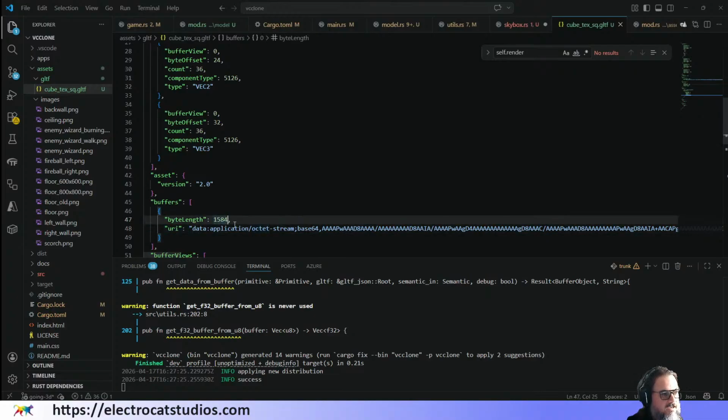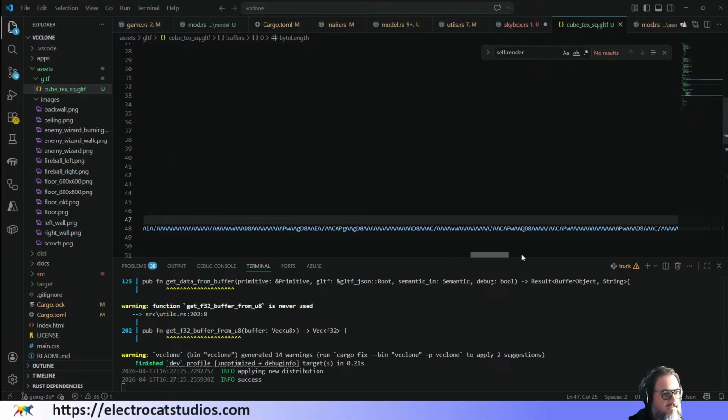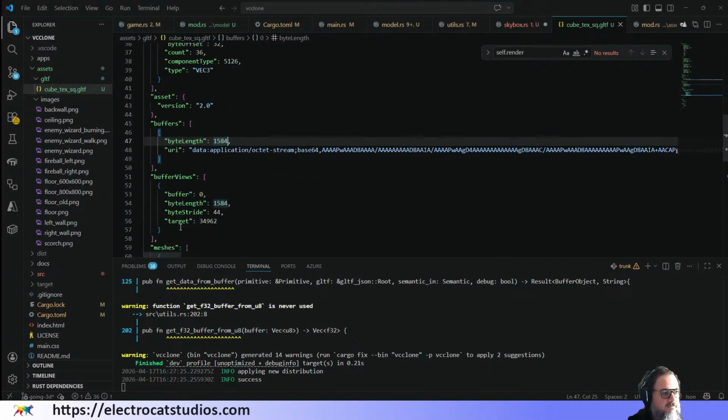As you can see, it's 1,584 bytes long. And that's all of the data of the models of the triangles that make up the cube that I just showed you, and it also has all the UV vector points, which is how you tell your texture, which is just a flat file.